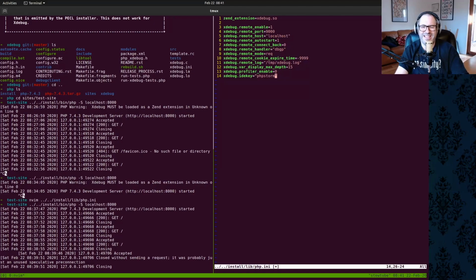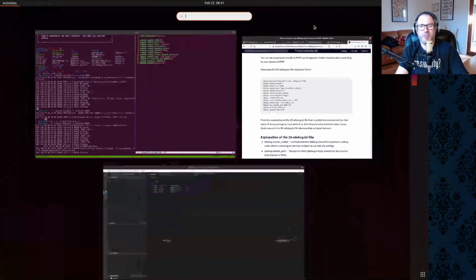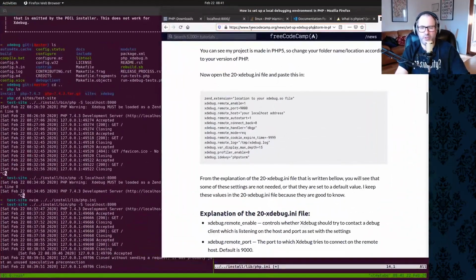XDebug IDE key. That's interesting. It's saying PhpStorm. I'm not using PhpStorm, I'm using Visual Studio Code.